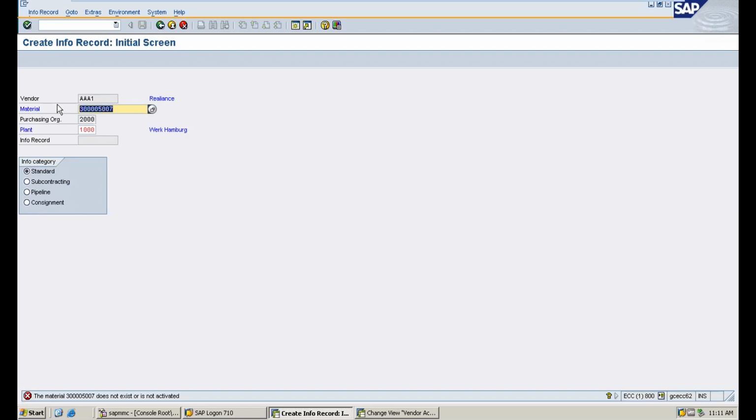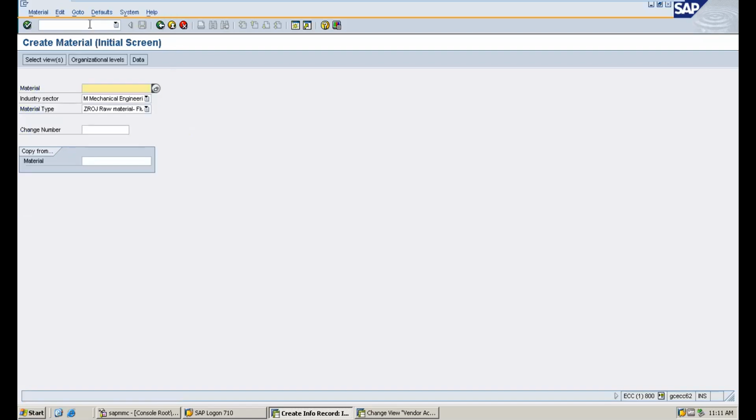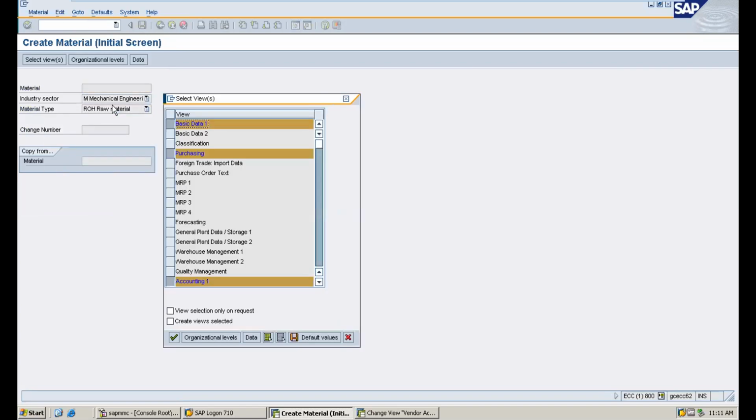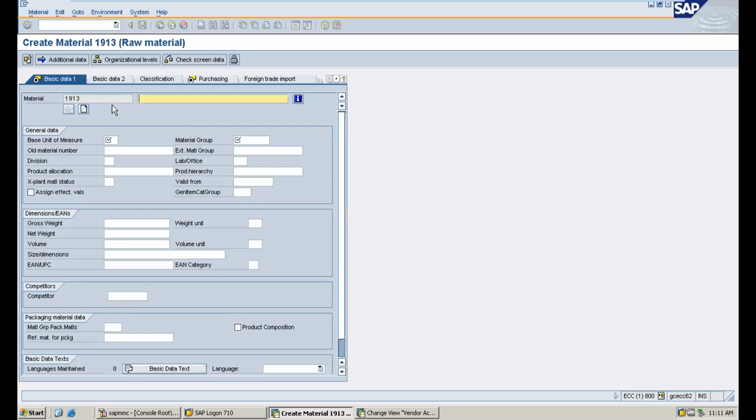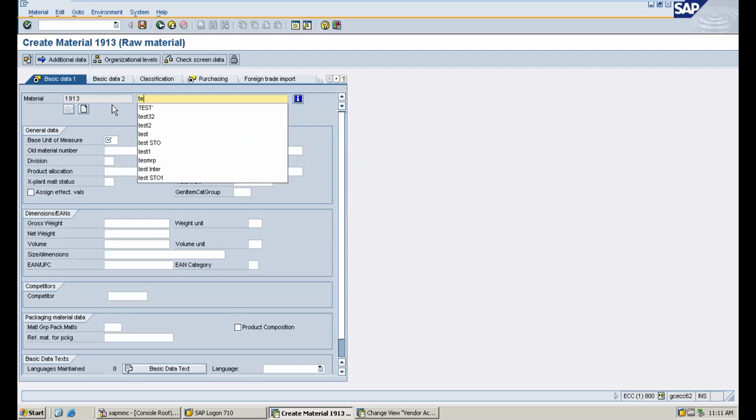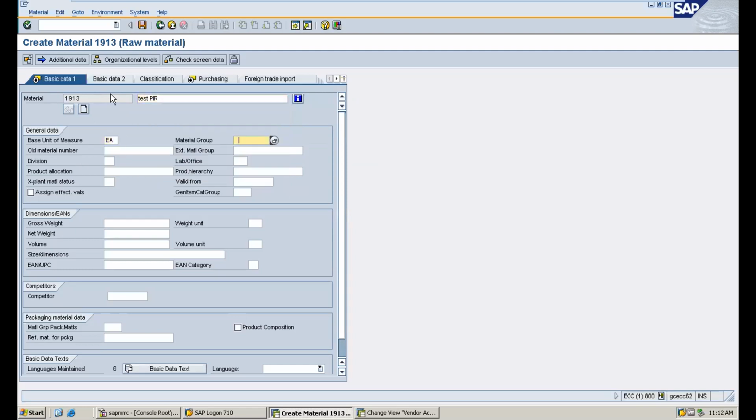So this material is not maintained in this plant. Just create one new material, an ROH material. Enter the base unit, material group.